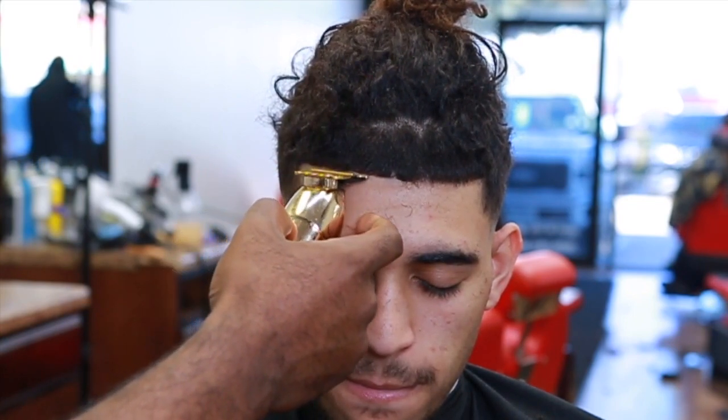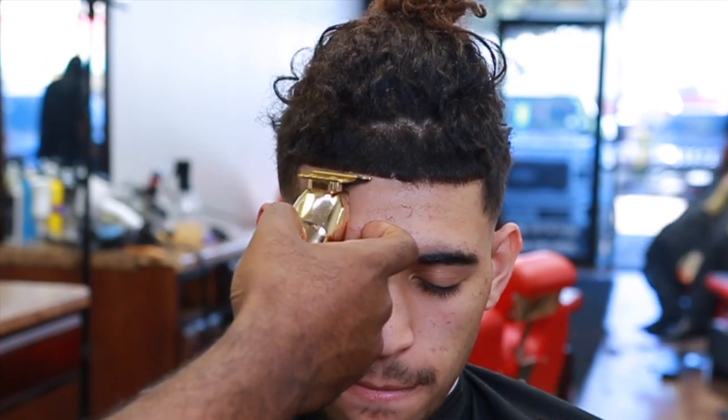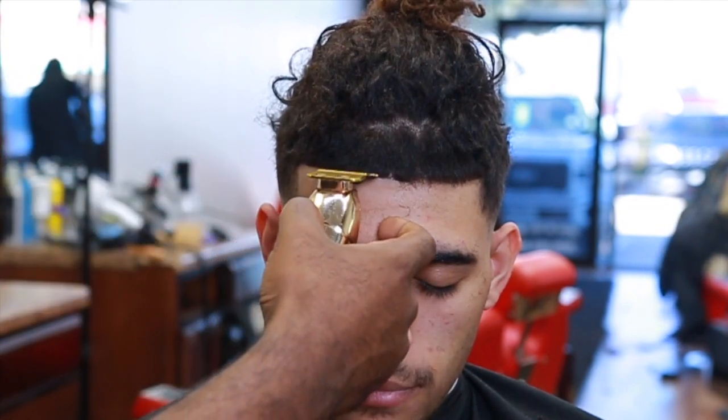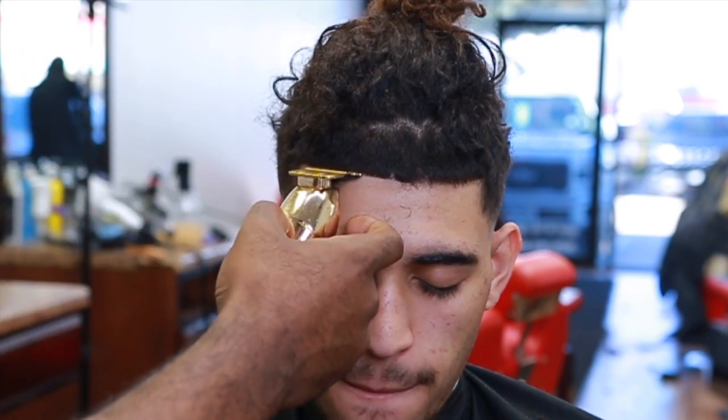Now, the thing about crispy lineups is it depends on the person's hair. It depends on how dry the scalp or the forehead is, the area that you're cutting, because that's going to give it that crispy look. So along with the technique that you're using, and you see what I'm doing.